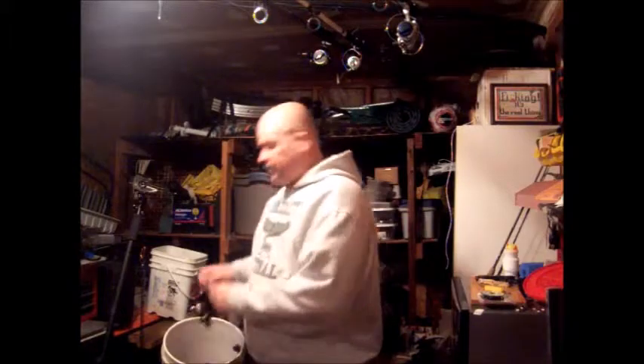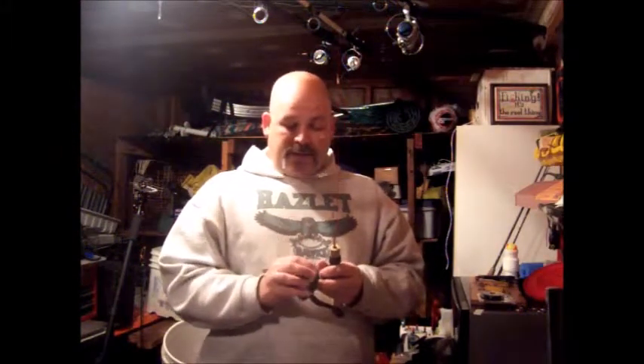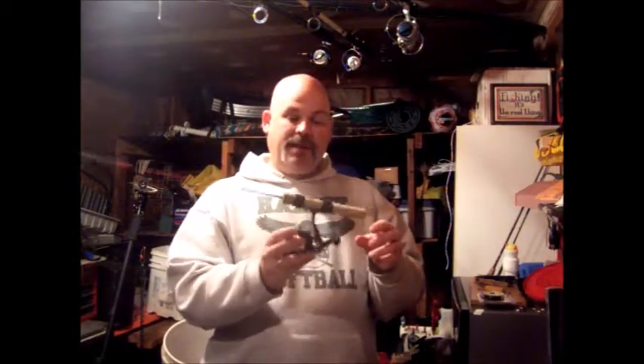In addition to tip-ups, sometimes I use a jigging rod. You want a nice small, short rod because you're sitting right over the hole — if you use a big rod, the hole ends up too far away and you can't get good jigging action. Get a nice small reel with ice line. I've tried monofilament but ice line holds up to the cold better. You can use braid too, though I've never tried it. I try to stay away from mono and stick with a short rod so you can get right up in there and jig.